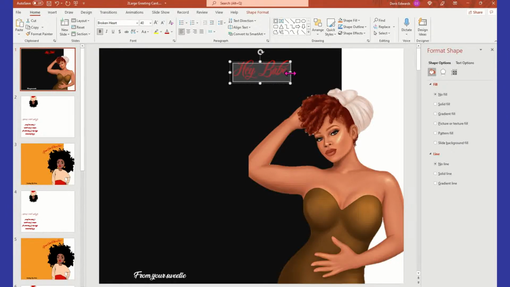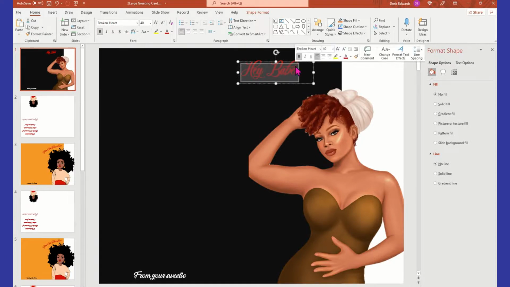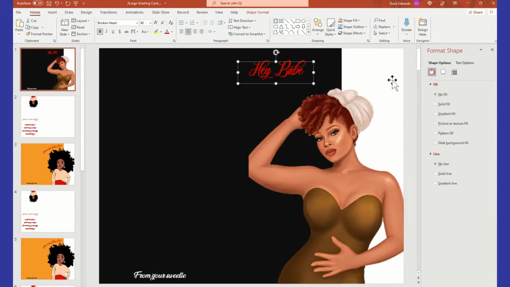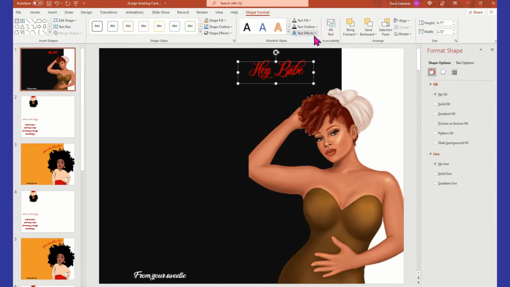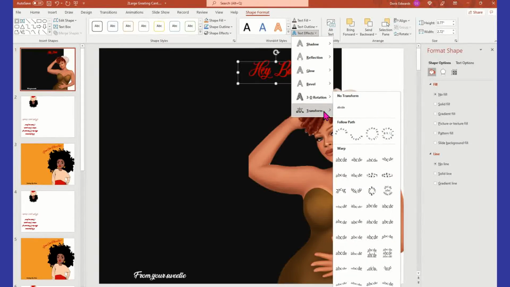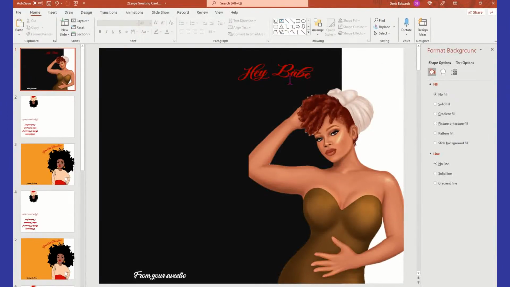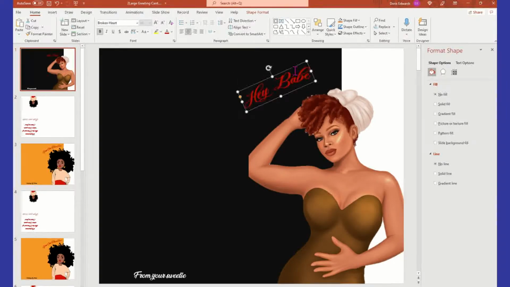So I'm going to go here and I'm going to come over just a little bit. So this one is Broken Heart. That's the font that I'm using. I got that from the font. All right, so we're going to go with that, and then I'm going to center it here. And I'm going to go back now to Shape Effect, Text Effects, ABC Transform, and then I'm going to select which one I want. I kind of like that one. So I think I'm going to leave it like that. Okay. And you can kind of shift it a little bit here.